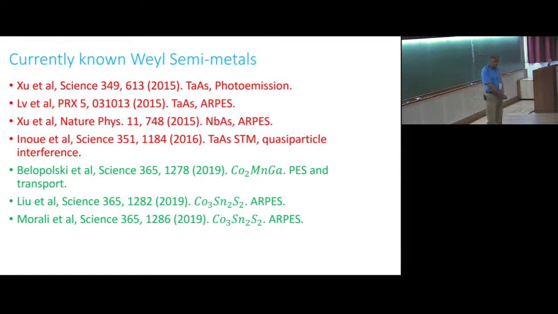All right, now in the past 4 or 5 years, lots and lots of Weyl semimetals have been discovered. So the first to be discovered, already in 2015 and so on, were the ones of the first type where time reversal was preserved but inversion was broken, and these are the tantalum arsenide and niobium arsenide and so on, and those are listed here in red. And then very recently, just this year, people have discovered two different magnetic Weyl semimetals, where time reversal symmetry is broken but inversion symmetry is preserved. So these are some complicated magnets. This particular one, it turns out, actually has three pairs of Weyl nodes in the three-dimensional Brillouin zone. So instead of one, which is the minimal number of pairs in a time reversal broken Weyl semimetal, this one has three.